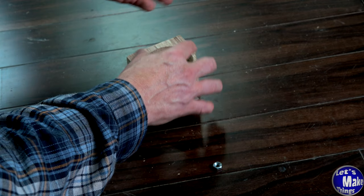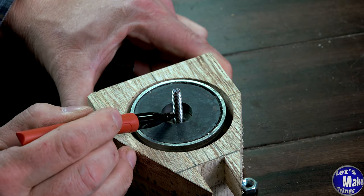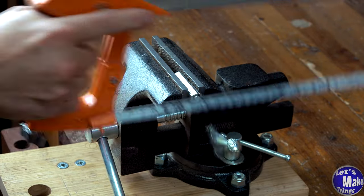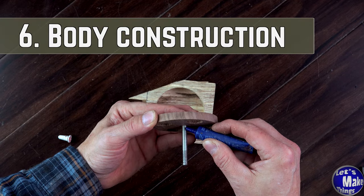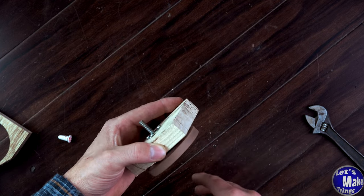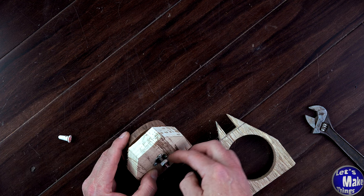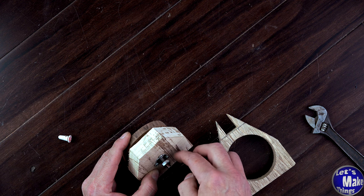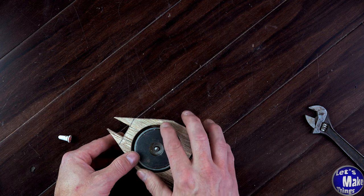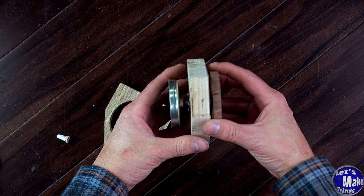Then I'll add the magnet — it's not far enough down yet. That should be good right there, but first I want to cut the bolt off below the magnet top, so we'll go ahead and cut that off now. Then I'll attach the bolt into the knob using a little bit of thread lock — you could also just use a lock nut. I'll put this through the top, add my second nut, and add thread lock. I want it to sit flush, so I'll add a little more thread lock in here.